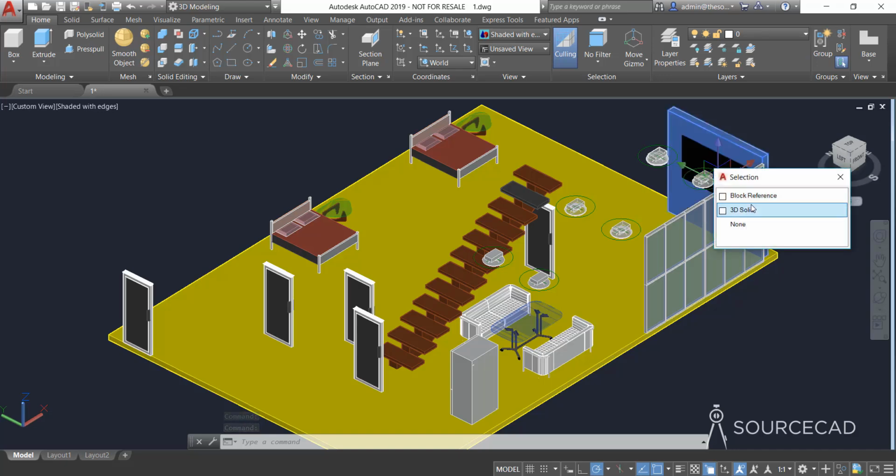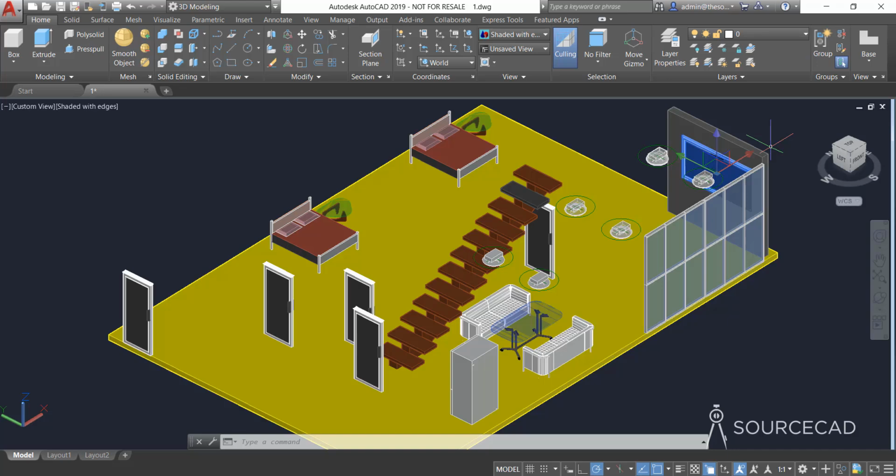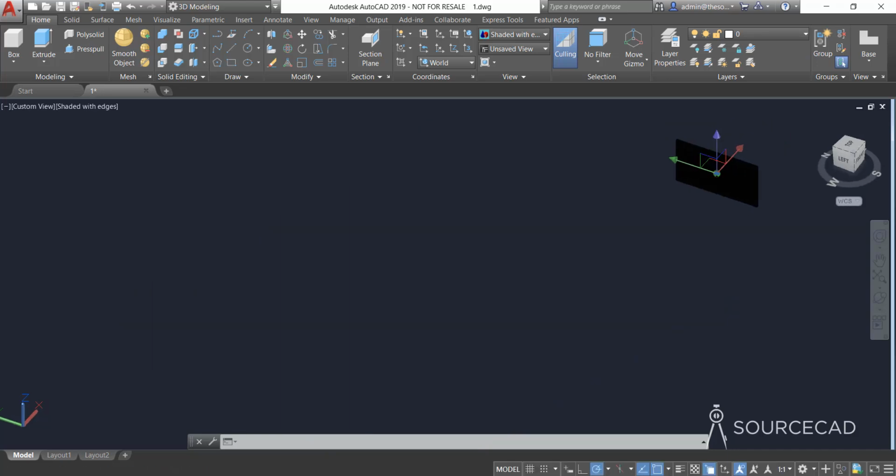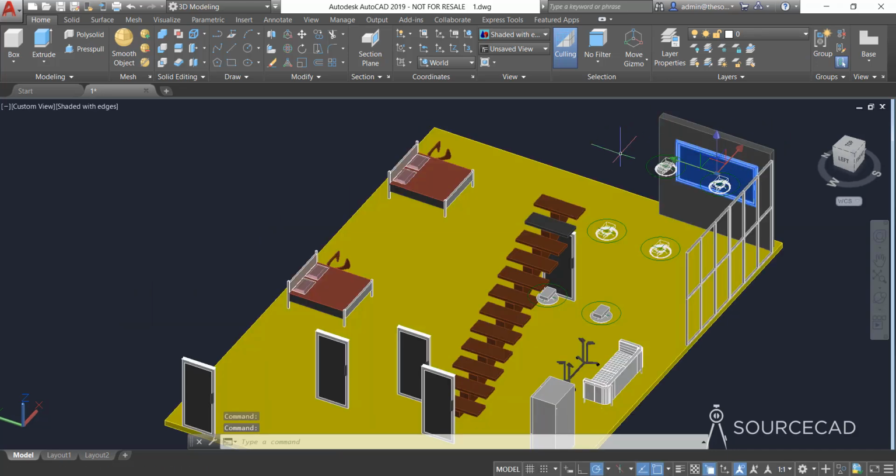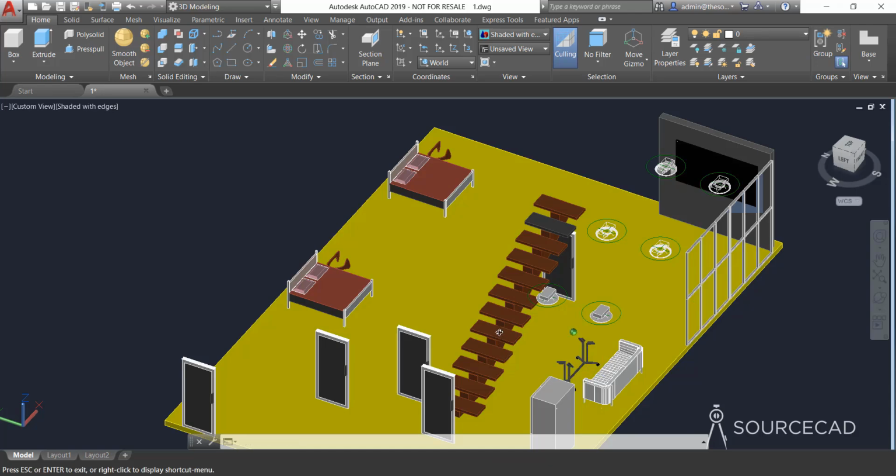So you need to just explode these blocks before you can actually apply materials on these objects. So right now it's not making any difference, but just for the sake of simplicity, explode all the blocks on which you are planning to apply materials. So here it is, now it's a 3D solid. You can repeat the process for other blocks, but in this case we're not applying material on all the objects, so I'll just keep it that way. Only this one is exploded.